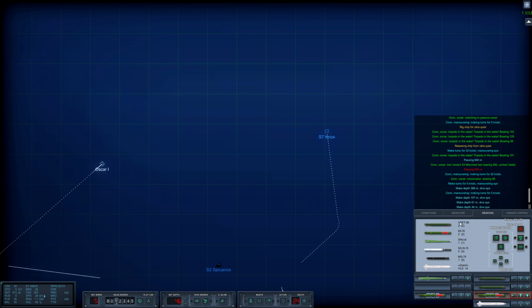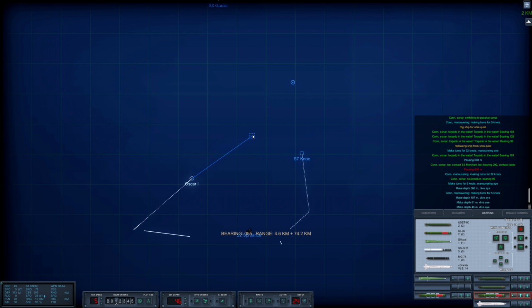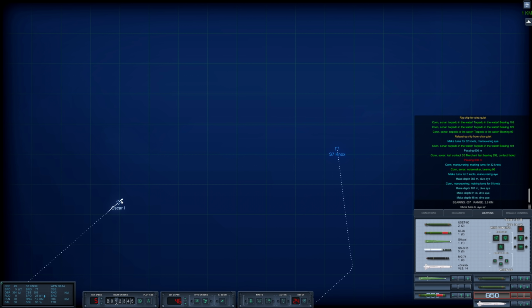Weapons, let's see what we have. We have four USET 80s and four 65-76 torpedoes. We're passing 460 meters, excuse me, now. I think I'll fire a 65-76 torpedo at her. There we go. And it looks like she's running away. I can't blame her. That's probably a good idea. All right. Tube 6. Fire. Oh, torpedo away.